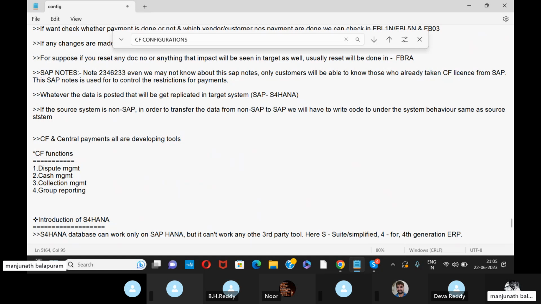Even though central finance has more functions and features, the simple thing is that the main functionality is group reporting. If I want to see all the data and all the reports in one common place, for that purpose we use central finance, not for any other purpose like invoice creation or making payments.